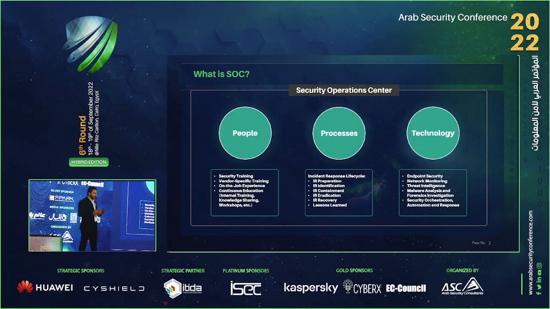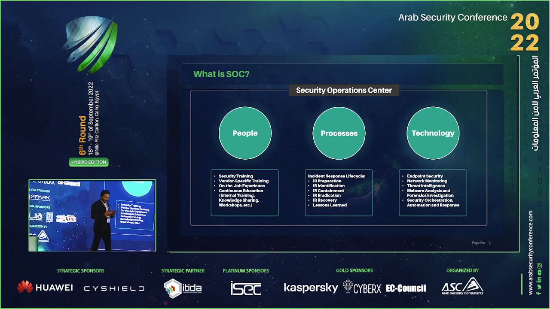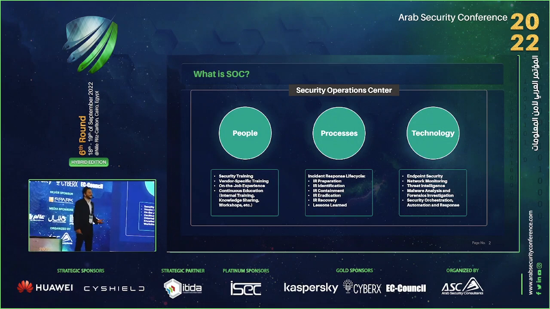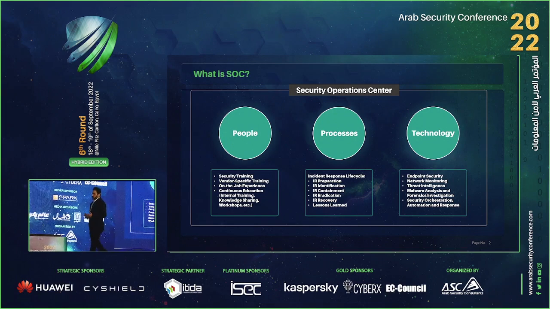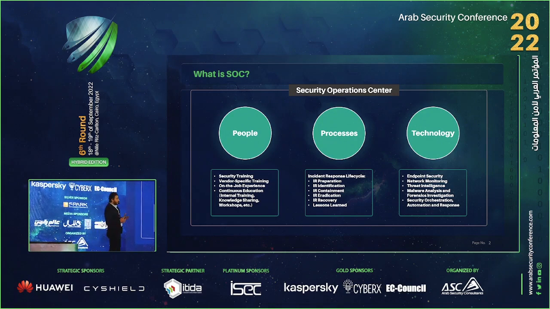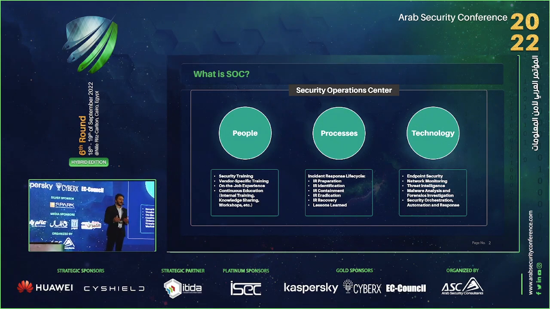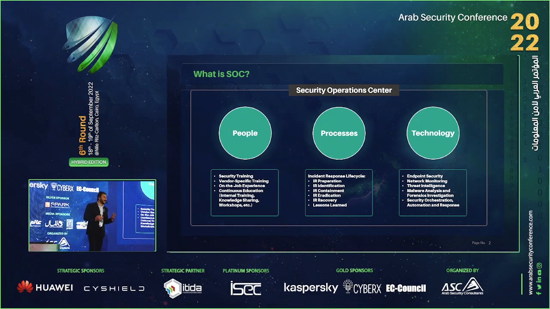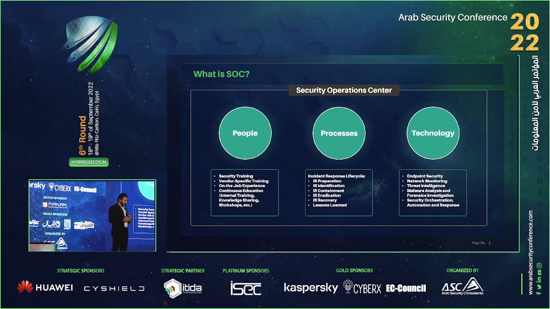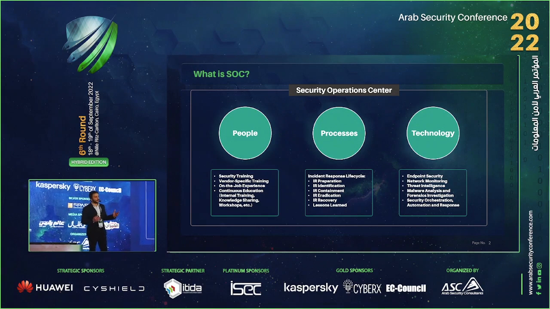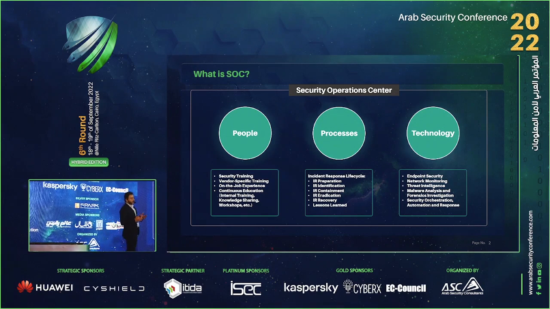Accordingly, for each core function في السكيورتي اوبريشن سنتر, يعني السكيورتي مونيتورنج, we need the classical three pillars: people, process, technology. So for example, for security monitoring we need alert triage analyst, process for security monitoring, and technology حاجه زي SIEM solution for instance, أو we can even go further and embed threat intelligence for incident prioritization, classification, and so on. The more mature the pillars, the more effective the security operation center.